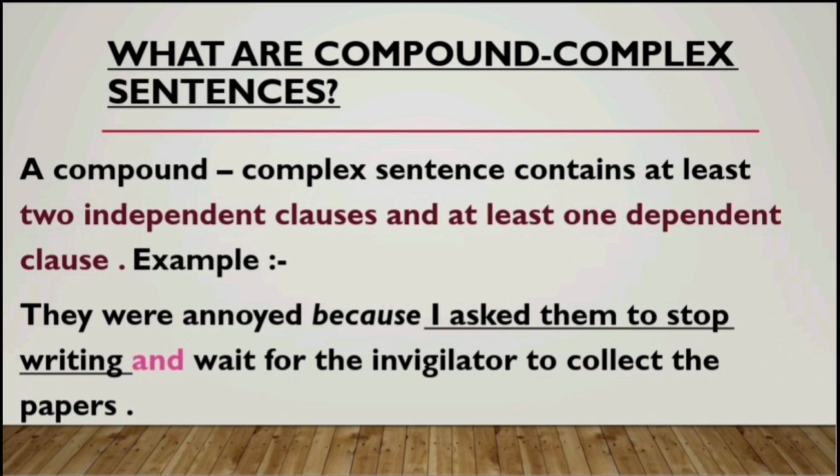Students, before moving on to explain compound complex sentences, I want to give you a brief context of what you need to know before coming to a compound complex sentence. Basically, you should have knowledge of clauses. What is a dependent clause? What is an independent clause? Similarly, you should know what a coordinating conjunction is and what coordinating conjunctions are in general, as well as subordinating conjunctions, and you should know, of course, complex and compound sentences.